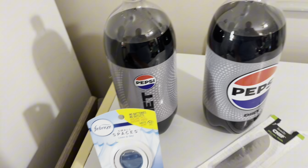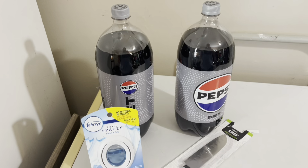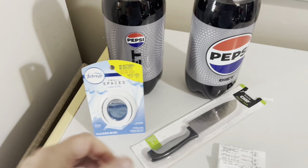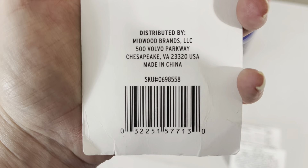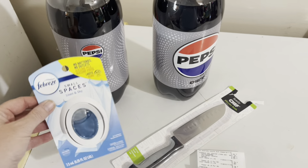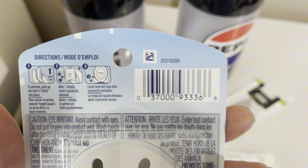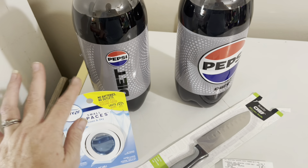I'm back from Family Dollar and this is my haul. I hope you all are able to find some of these things I've shared with you in this video. I picked up this chef knife on clearance for $0.50 — this is old clearance, been clearance for a long time, I'm actually surprised to find it. Then this Linen and Skye Febreze was $3.25, and we had a $2.30 digital making it just $0.95. So I picked that up. The Pepsi was supposed to be on sale for 2 for $4.